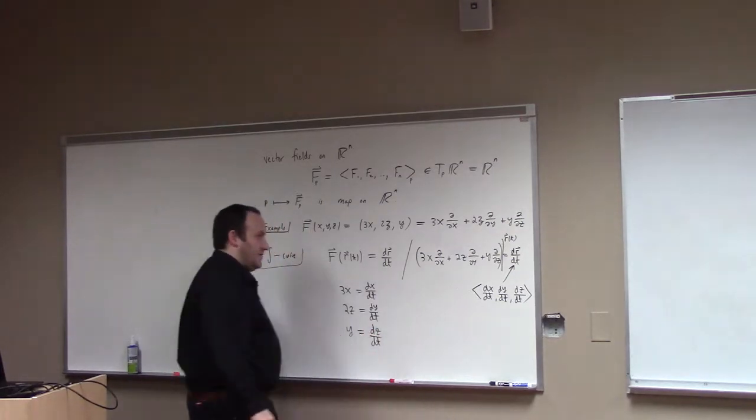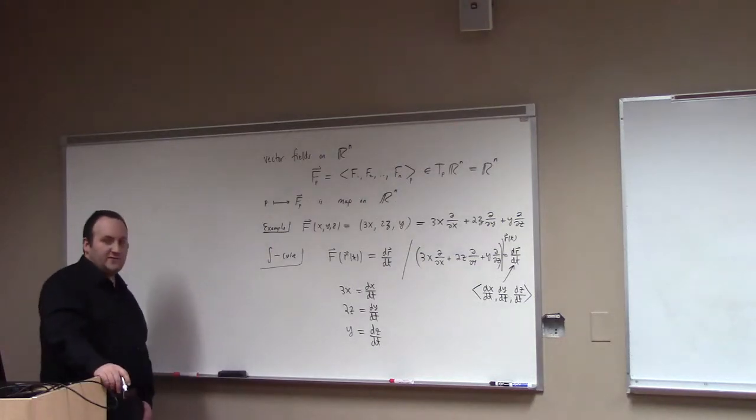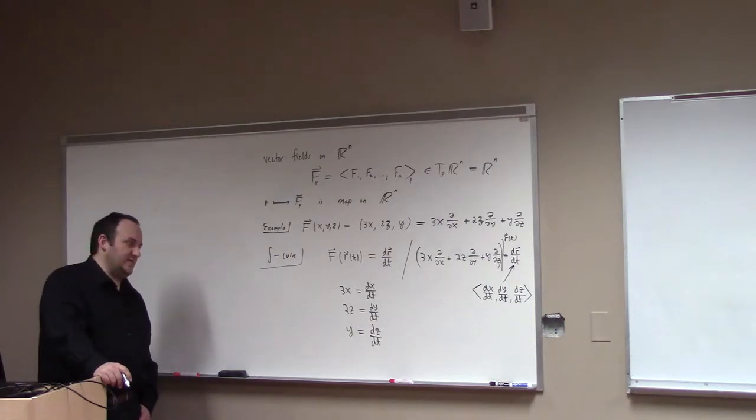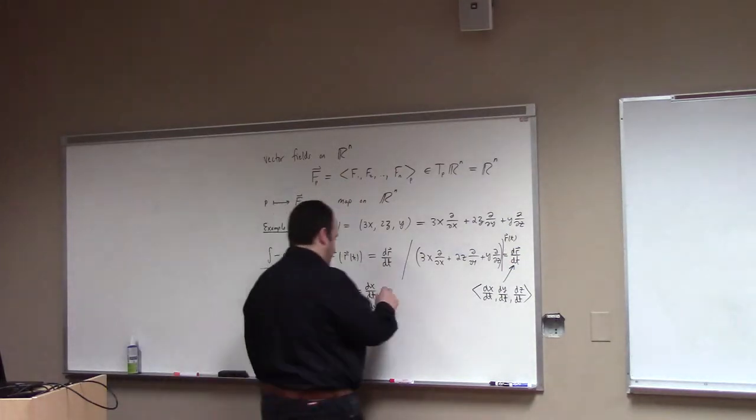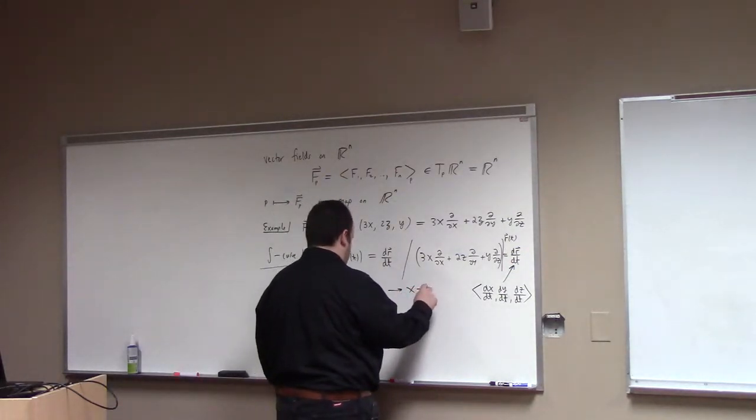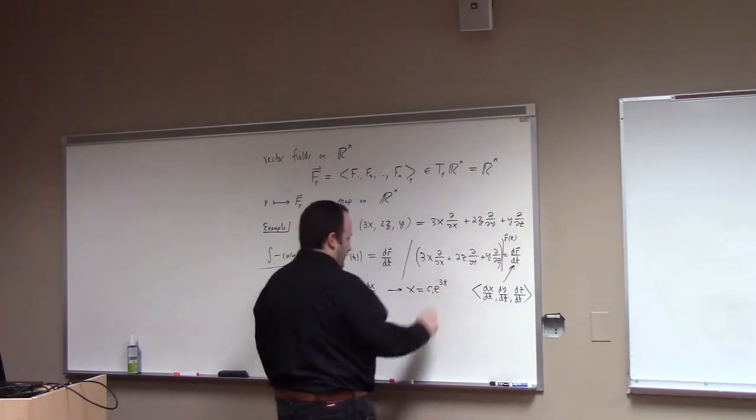To find the integral curve for my example vector field, we actually have to solve this system of autonomous ODEs. Autonomous in the sense that the differential equation doesn't depend on time, except in the differential sense. As I've written it, the right-hand side just involves the dependent variables x, y, z. This one's simple enough; you guys can probably just solve it. The first one has solution x equals c1 e to the 3t.